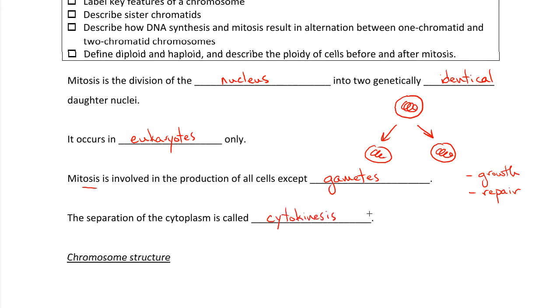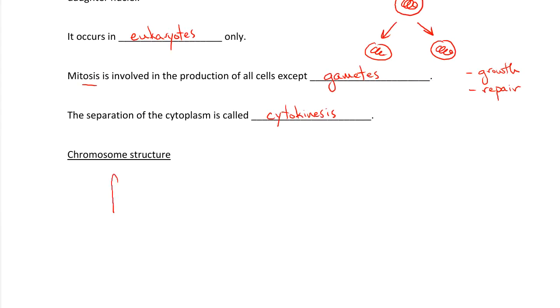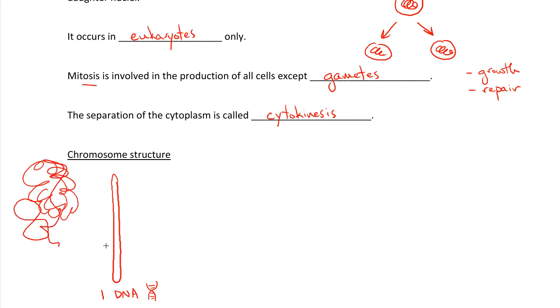Now, to understand mitosis, we need to first make sure that we have our terms about chromosome structure clear. Let's talk about that. So here is a drawing of a chromosome. And what I'm showing you here is one DNA molecule. It's one DNA double helix. And it's in its condensed form, which is going to happen at the start of mitosis. But it's easier to think of it this way, to imagine that it's one single molecule. It's often more unspooled, kind of like that, all over the place. But we're going to think of it this way, just to help us understand what's going on.